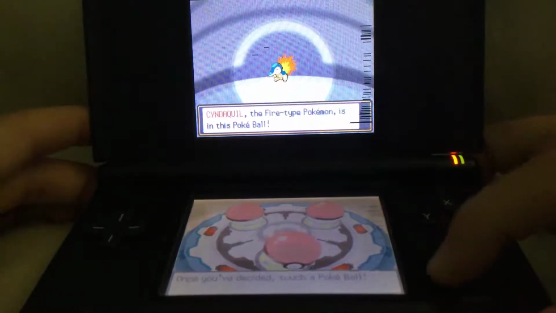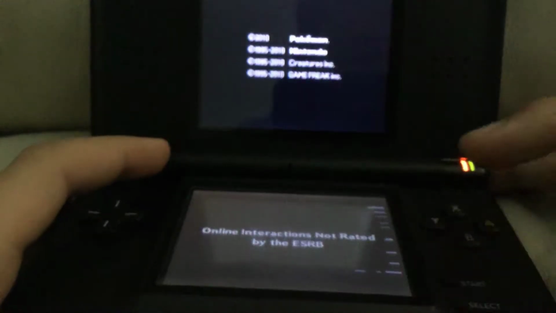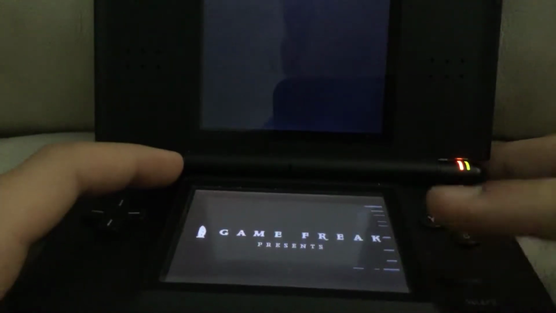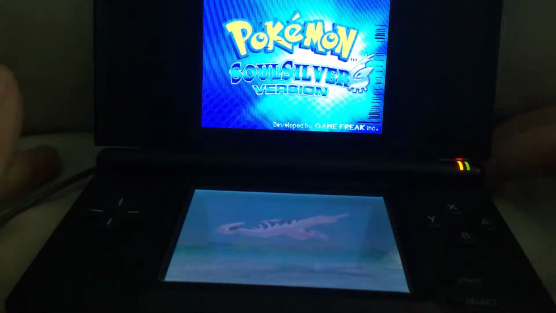Why won't it soft reset? Okay, good. So, how I'm soft resetting on my DS is I'm doing L R Start Select. Start Select buttons are down here next to the bottom screen, and then the L and R buttons are up here next to the hinges. So, basically, I have to press all of them at the same time.